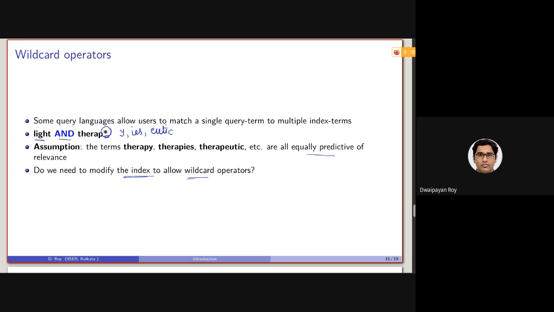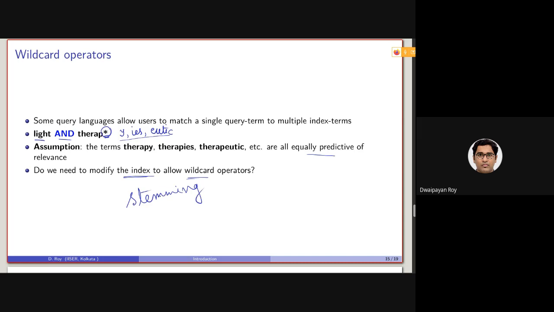Basically, what we are storing is the individual terms in the inverted index that we have stated earlier. To allow this kind of a query, one very lame way of taking the steps is using stemming. Why I am saying this is a very lame step, I'll be coming to that.